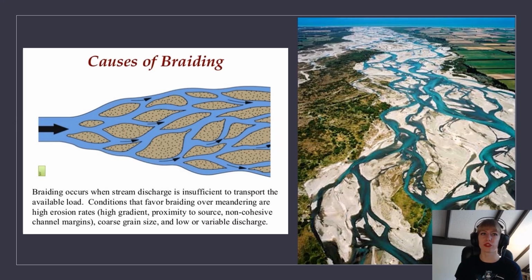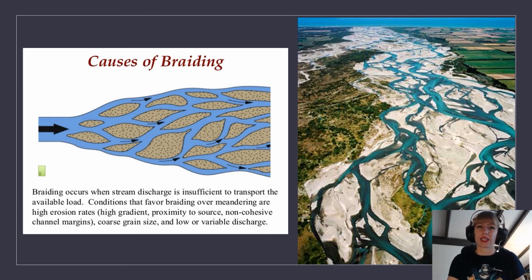So braided streams, on the other hand, are a stream that has variable flow. So you're going to start out with a large amount of discharge, which will allow it to pick up this easily erodible material, such as on the edge of glaciers, which will be essentially glacial runoff. And what happens is it's kind of like carrying this big pile of books, okay? You start out being able to carry, let's say, 20 books, you have all this energy, and then as you're carrying these books down the hall, you're realizing you can't carry all the books anymore. So you start dropping books until you get to a load you can manage, and then once that gets to be too much, you start dropping that.